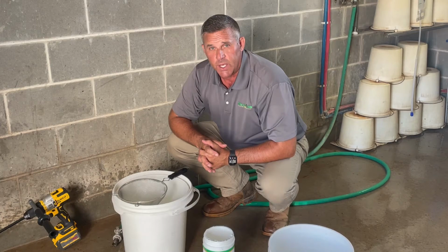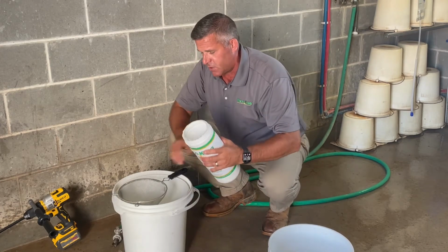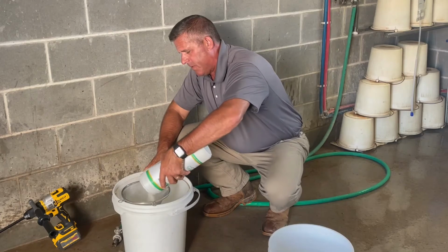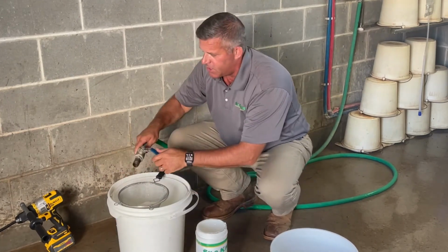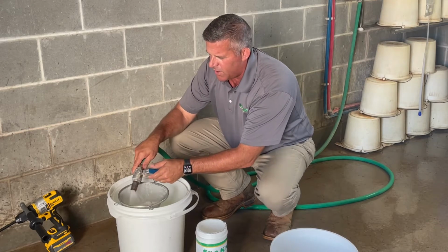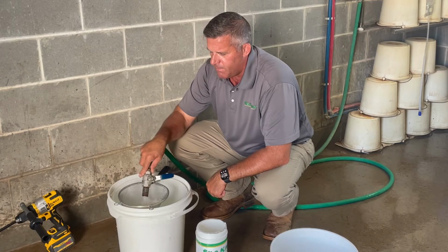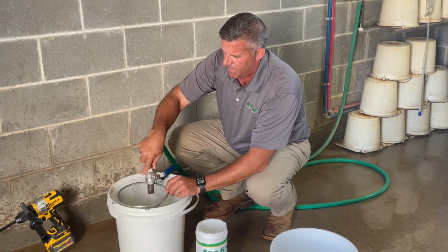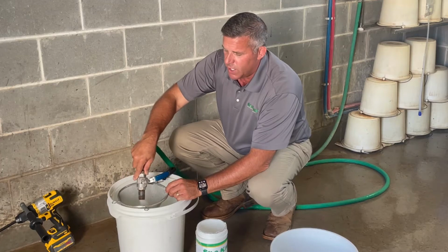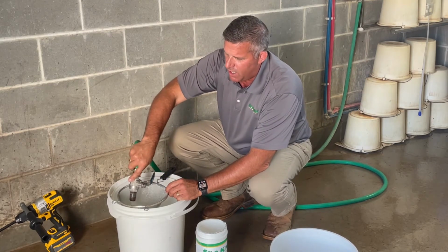For the second option, again, I filled the pail partially with water. What we're going to do for this one, if you have that same screen, we're just going to put a little bit of Silo-King at a time into the screen and run the water over that. This way you're washing it through the screen into the pail. You wouldn't need a drill or a paint mixer. This gets all the chunks washed out.